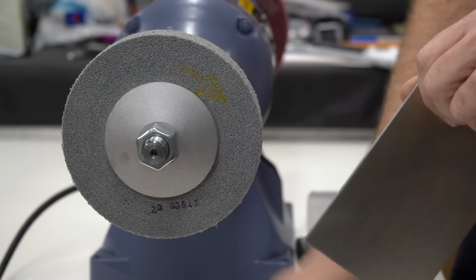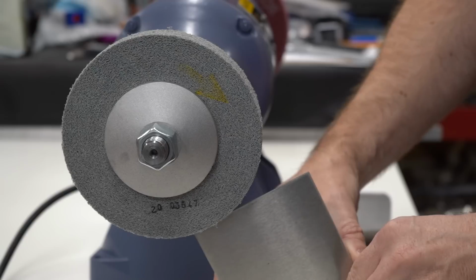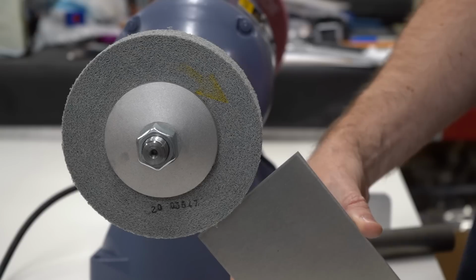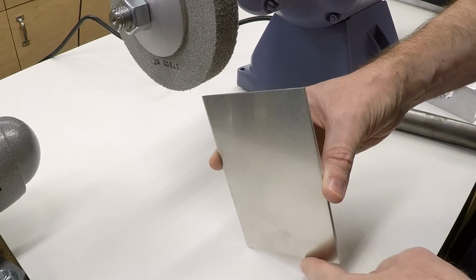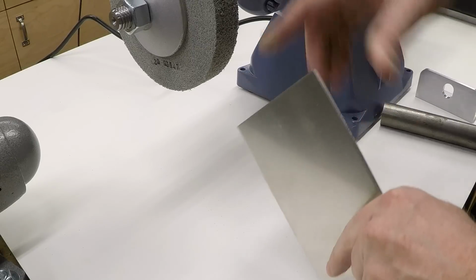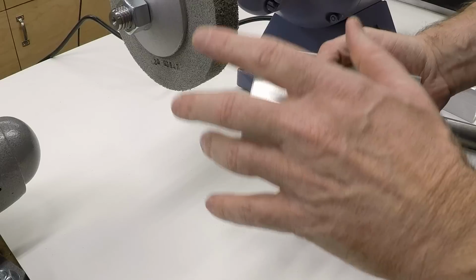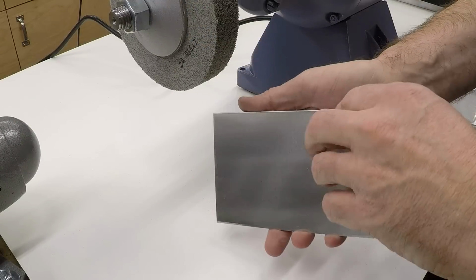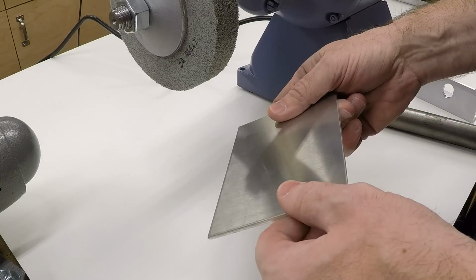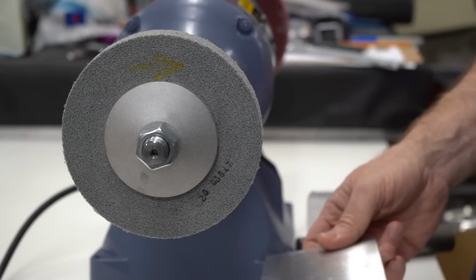And as long as there's space here and nothing for it to grab against, it's fine. Obviously if I get under here and have a scenario where I can pinch it between the wheel and whatever's below it, that's obviously a problem as well. Ideally, this buffer would be sitting up on a pedestal, so I'd have just free open space under it. I will try to find a place like that in my shop, but my space is really limited, so I'm just going to need to be very careful about making sure I'm not in a situation where a part can get grabbed under the wheel and jammed against the work surface underneath it.